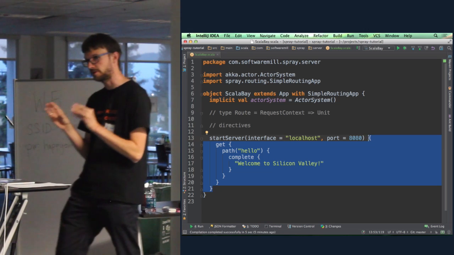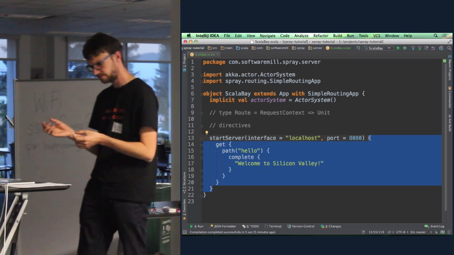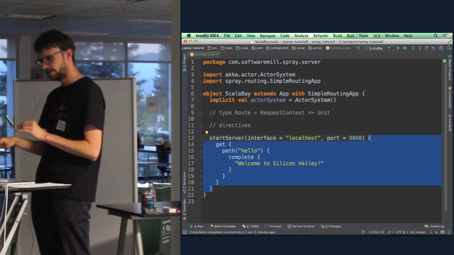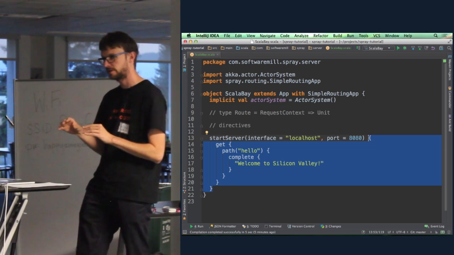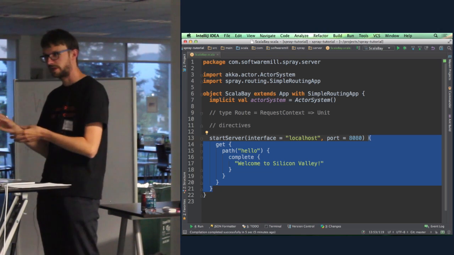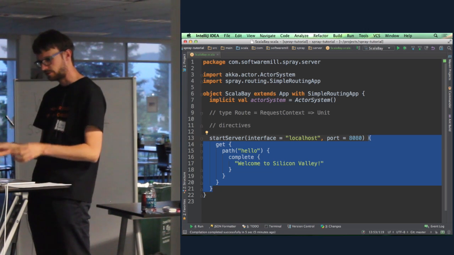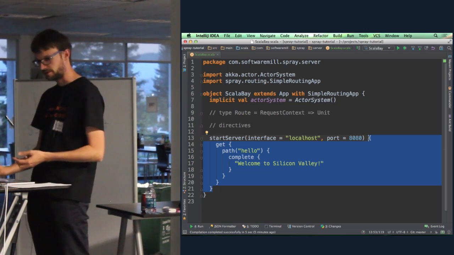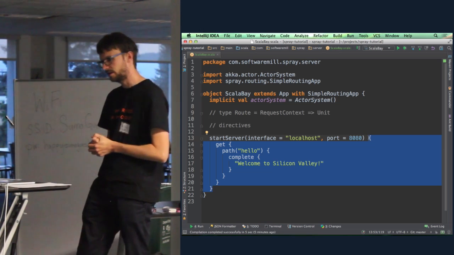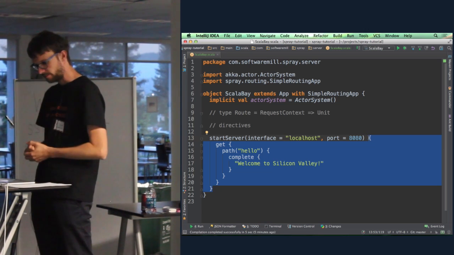this route for each request is run in a single thread, in a single actor, and all requests are handled with a single actor. That's a bit like Node.js, where you have one main event loop which handles all the requests. Here it is very similar. We have one main actor, which holds that route and serves all requests. We can, of course, use other actors or other threads to do some long-running or blocking tasks. We will see later how.